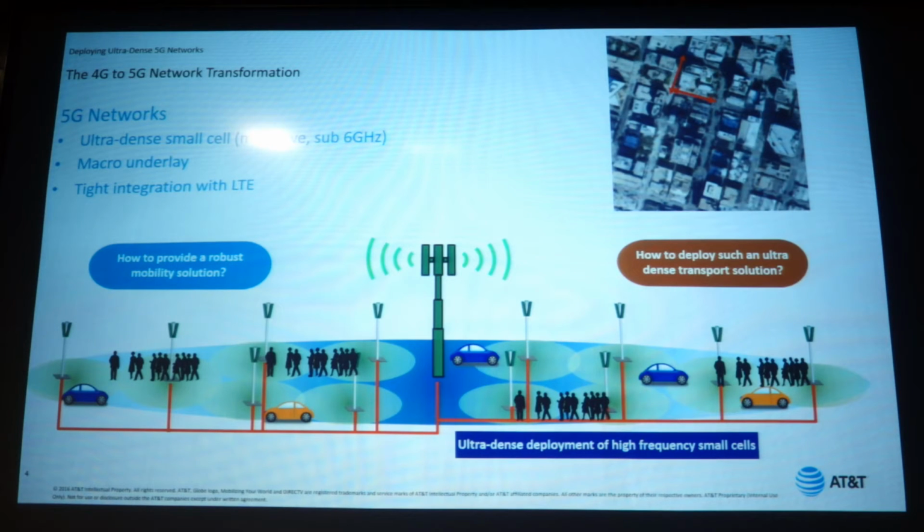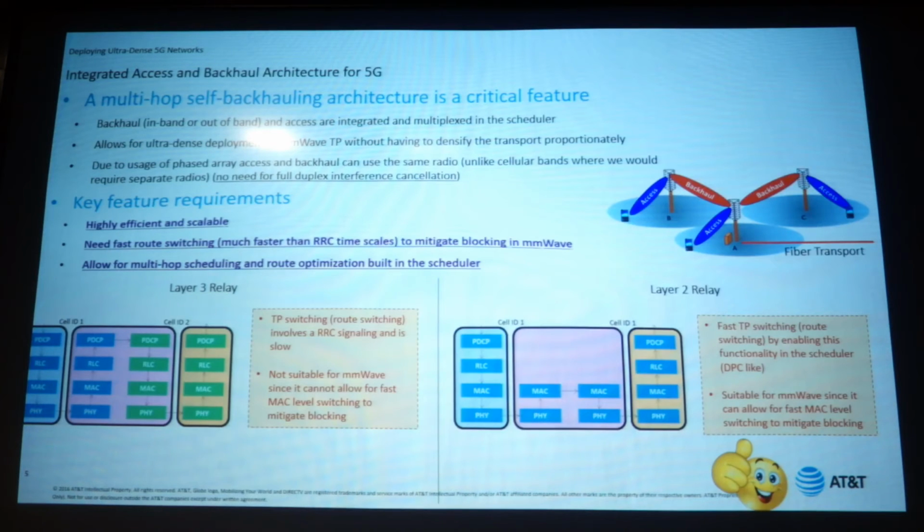So how do we handle deploying such an ultra dense network? It's a challenge, and I don't think the answer is in one particular solution. Definitely a denser fiber deployment is going to be an essential part, but we think that there are a couple of other things that we want to use, and one of the big themes of all of this is to move away from the traditional architecture that we know from cellular networks, where you have a base station and an end device, an end car, and you have a single link between the two of them. Now, it seems a bit of a waste in millimeter wave to design a network that way.